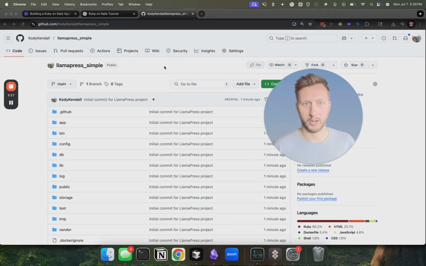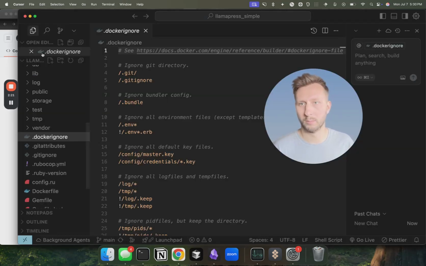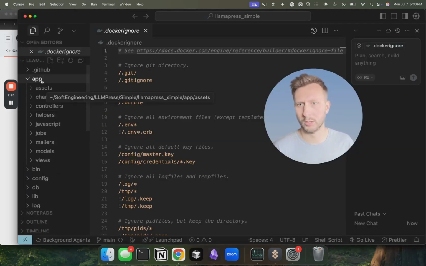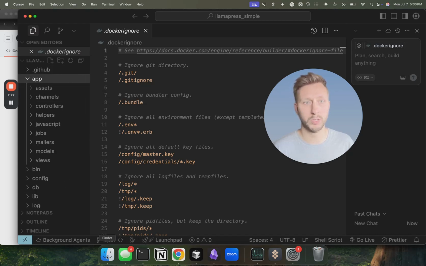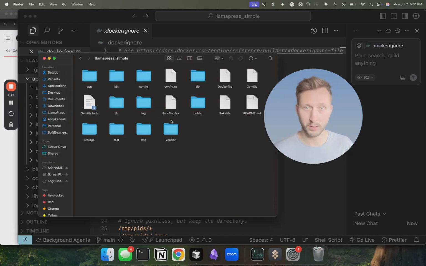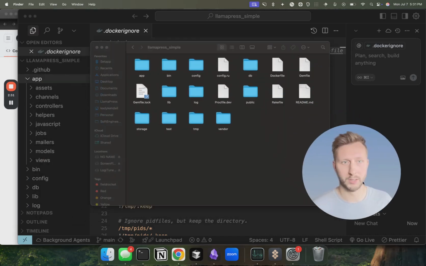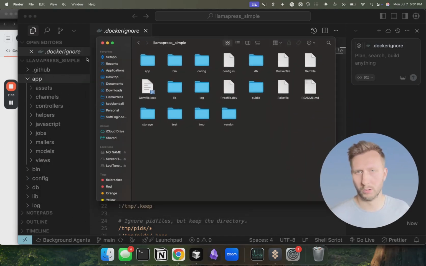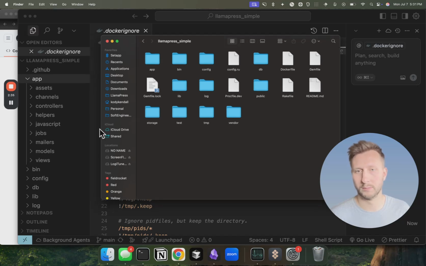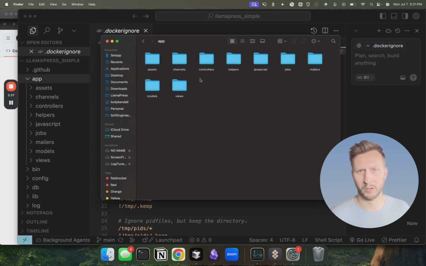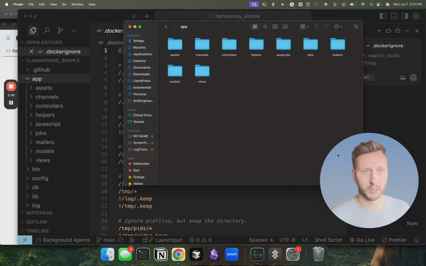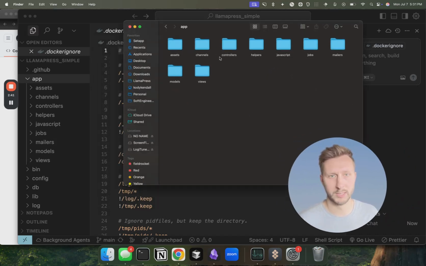Great. Okay, so the next step is we were looking at our project structure, and at this app folder, which is a really important folder. I'm going to pull it up on our Mac as well, so you can see the folder explorer view versus the list view. We have our app folder right here, and it has some really important folders inside of it.